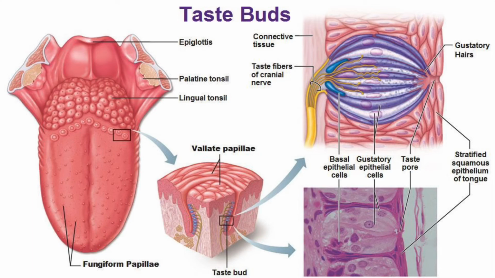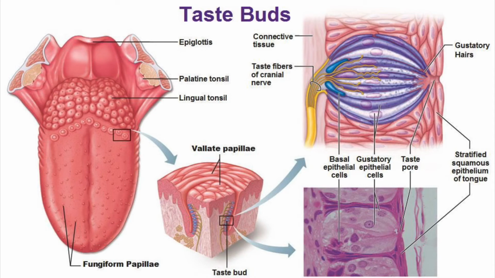The taste buds are going to be the receptors for this sense, and they are found within the papillae. This picture signals 2/3 papillae. So the first one's going to be the fungiform papillae. They are found all over our tongue, and they have around 1 to 5 taste buds, which is not a lot. Then the vallate papillae, we have around 8 to 12 at the back of our tongue, so they are not as numerous as the fungiform papillae, but they hold so many more taste buds compared to the fungiform.